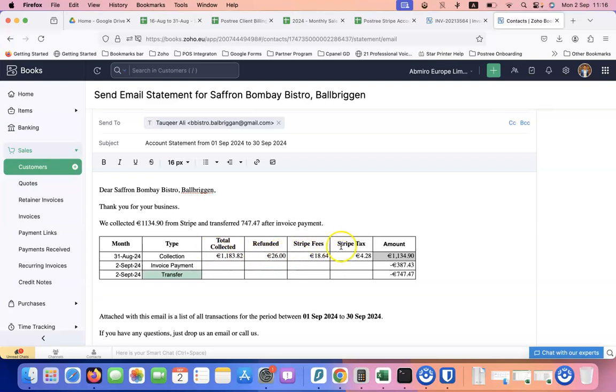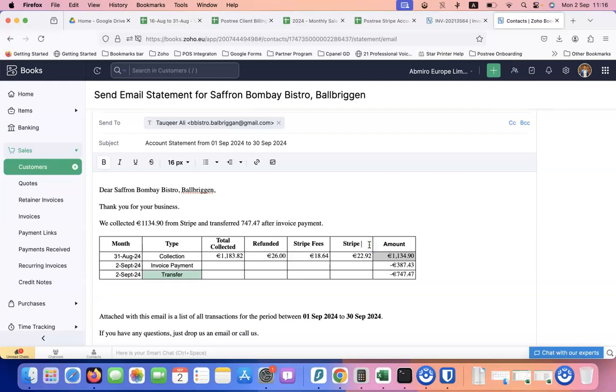Here the best way of doing this is you can add the Stripe fees, both of them together. So you can add both the values into one. 18.64 plus 4.24 is 22.92.